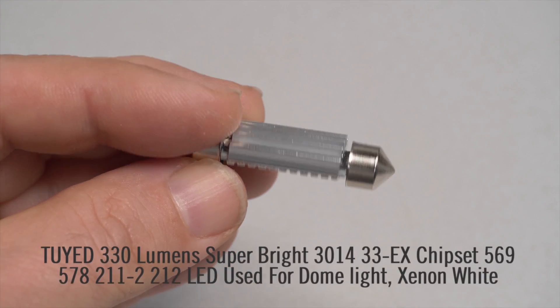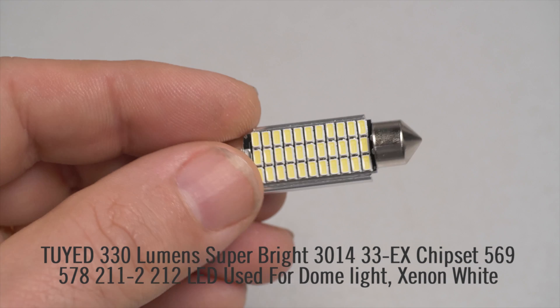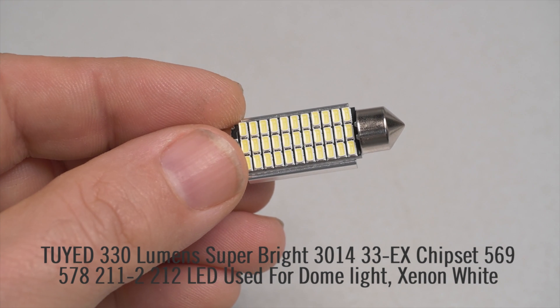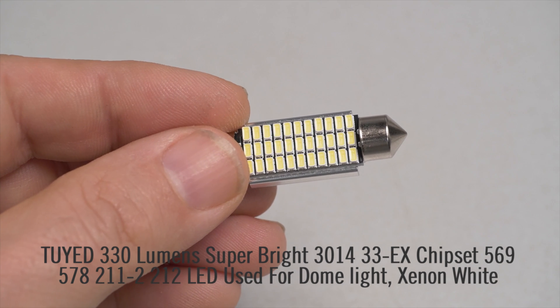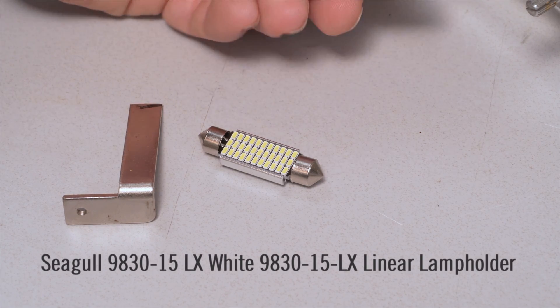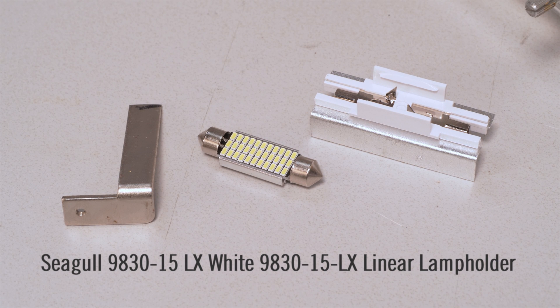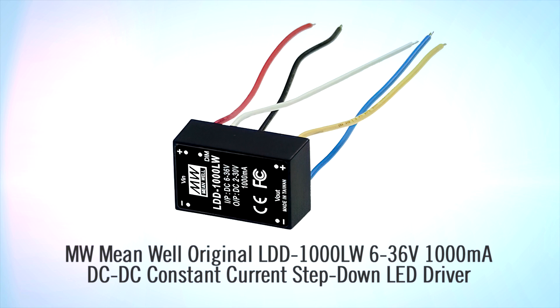Now the light. Here's the bulb — it's actually an automotive LED dome light replacement. It says the color temperature is 6500 Kelvin. I think this is pretty accurate, as I found the most pleasing color results can be had when setting the camera white balance to the electronic flash setting. This is the festoon lamp holder I used to construct the light fixture; the bracket came from a discarded projector part. This is the LED light driver. I'm not 100% sure you need this but it's supposed to regulate the voltage to the LED, therefore providing more consistent brightness. I don't have a problem with flicker so something's working right.